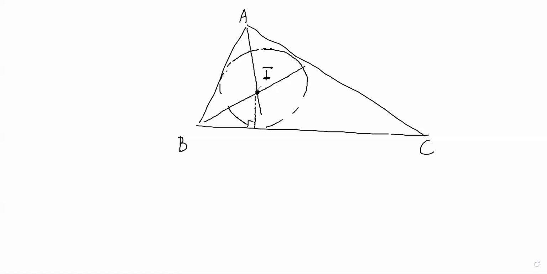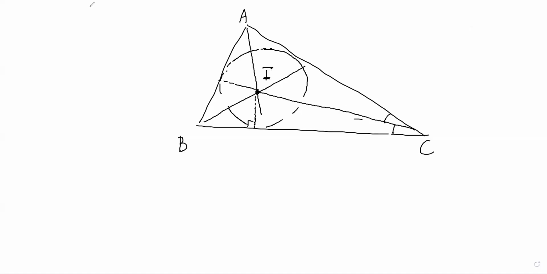Yes, sir. If you take the perpendicular from I to AB, that length is also the same as this length. And again, this perpendicular is also the same length. This length is known as small r, which is the inradius of the triangle. Correct? Yes, sir. Now, in order to find this inradius, we will do a construction. We will join I to C also. Anyway, this line was there. This is the angle bisector of C.